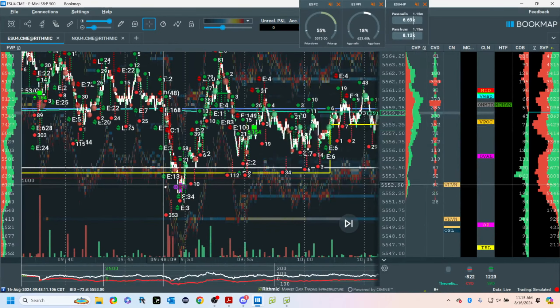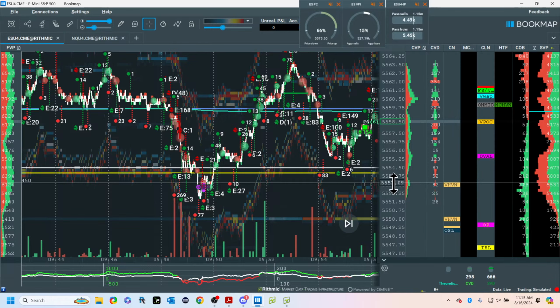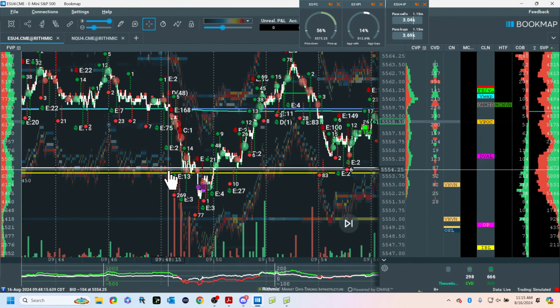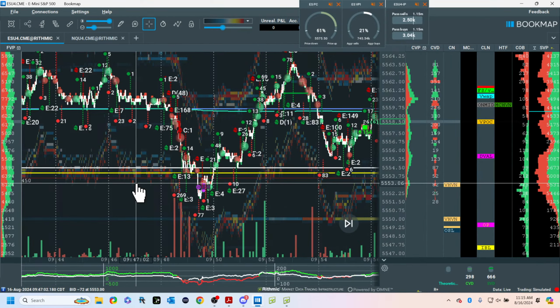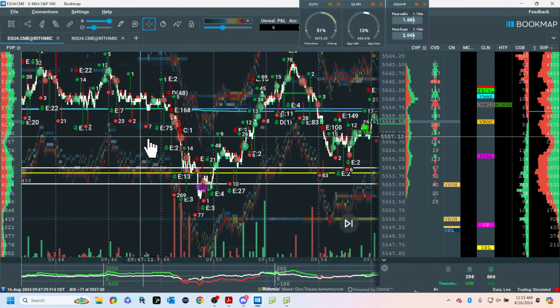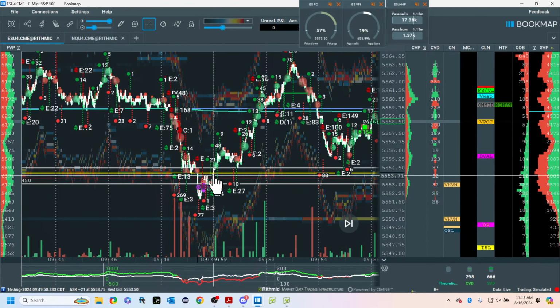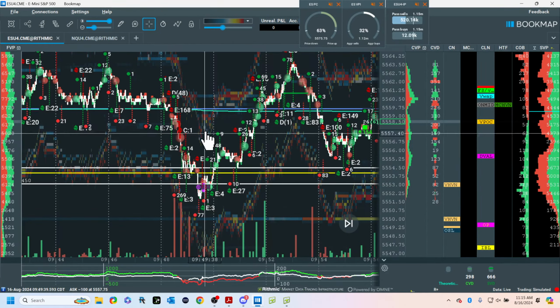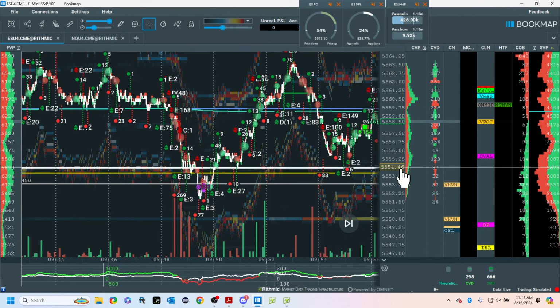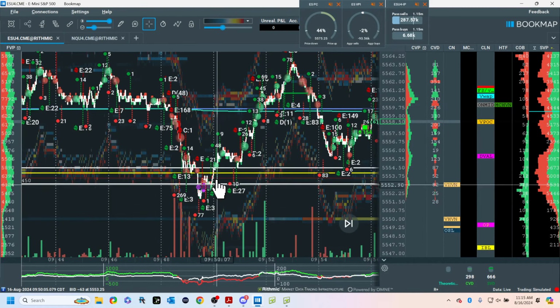Let's look at it. This is the microstructure. Let's look at the micro. This right here is your microstructure. This is also a previous microstructure that we took a long off of. So all I'm doing is using the same behavior. This was too low previously. I come under it, get some stops out. I have another microstructure. My buyers take over. I now have a consolidation here. I break high. Sellers are absorbed here. There's my buyers. I test. Long again.